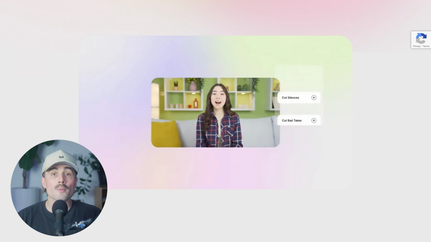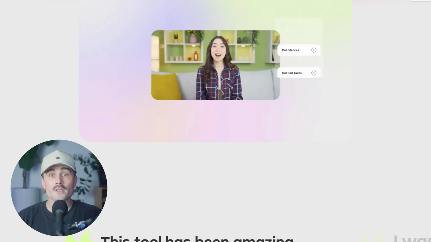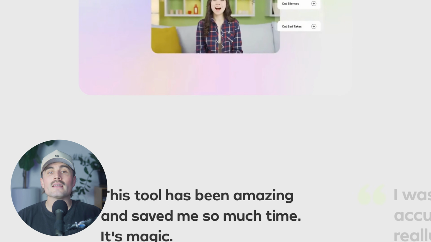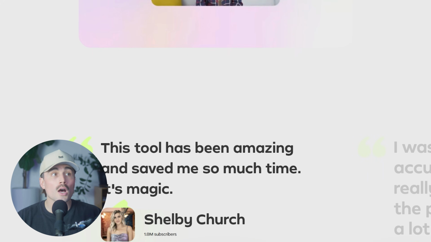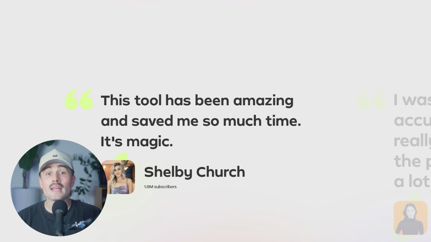You see, all you do is upload your raw footage, and Gling transcribes the audio. It then identifies filler words like "um" and long pauses and takes where you stumbled. The tool automatically removes these unwanted segments and generates a rough cut. Now, because the edit is transcript based, you can edit by deleting words from the transcript or sentences altogether. Gling then creates a new video reflecting your edits.